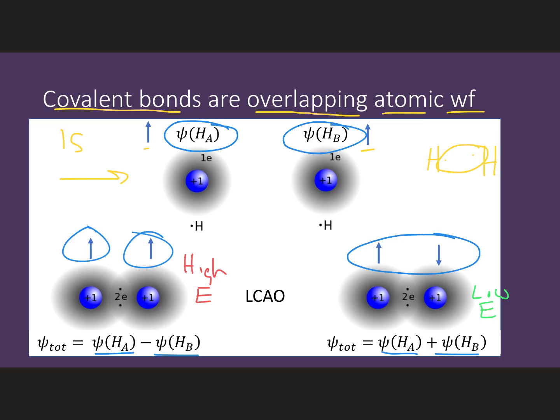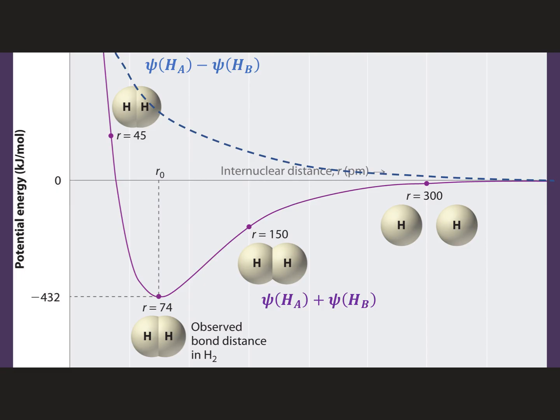What we call this is LCAO, which is just an acronym for linear combination of atomic orbitals. Linear being, hey, we can either do a subtraction, we can do an addition. Those are the two linear combinations that we can make of this. And the one that we normally think about being the most useful to us for forming an H2 molecule is this one over here, where we have the spins that are paired in such a way that one is up and one is down.